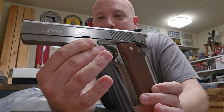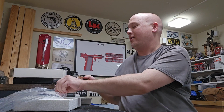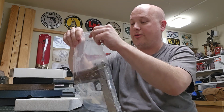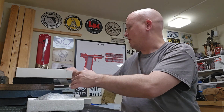But there you go. You ever wanted a 1911 357 Magnum? Well, this is where to go to get one right here, I guess, if you can even pick one up. Because I think they're out of business. I don't think they make them anymore. I remember for a while they were in business. I don't even know the history of the company. That's one of the things I'm going to have to go do some research on.